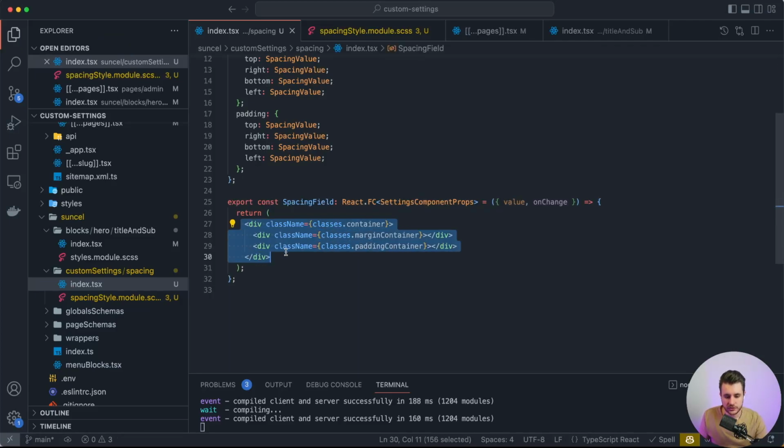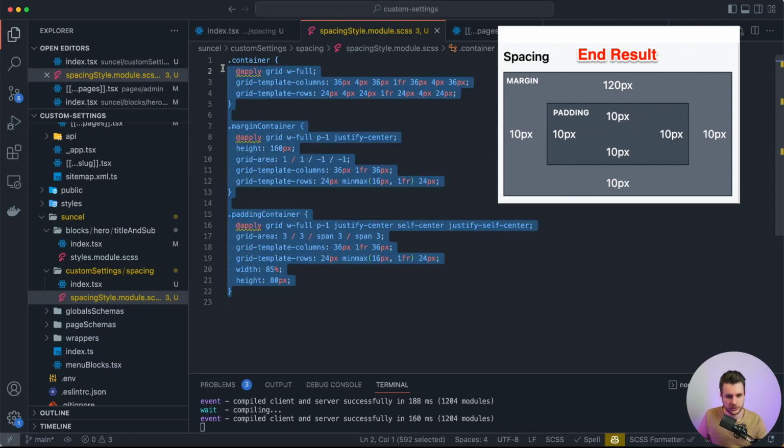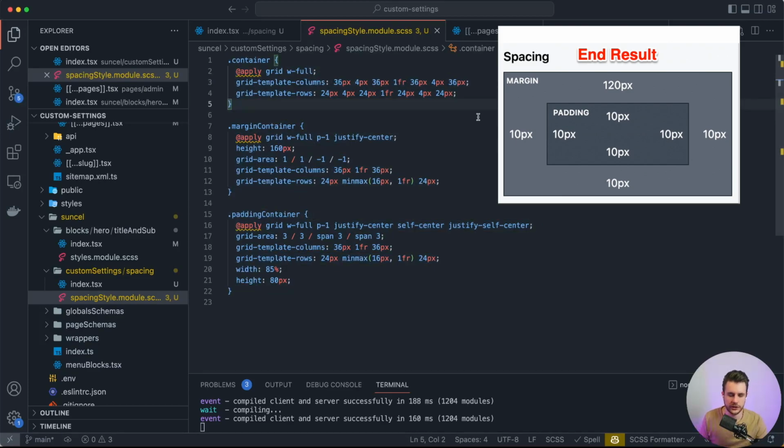Now we will do the CSS for this container, but it will be a bit long to do the calculation for all the grid templates stuff. So I will do it quickly on the side and I'm coming back. So I did the CSS for the style of the containers. I will show you a quick picture of the things that we want to do at the end. So this CSS will structure the organization like top, right, bottom, left, for the margin, and inside this the padding with the same thing, like you can see in the picture. So let's come back inside our code.